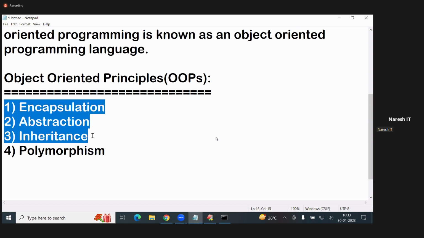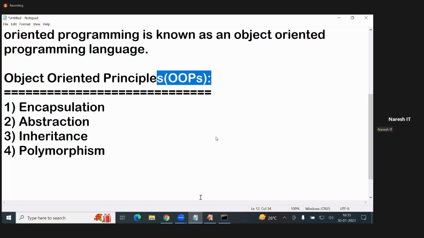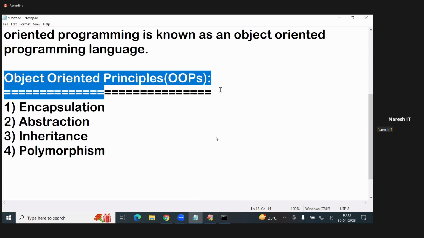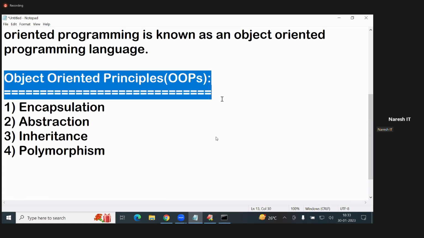Before the Java language, only these principles came. In 1979, these principles were introduced in the market. In 1983, the C++ programming language came. C plus OOPS, that is only C++. C plus object-oriented principles will become C++. So whatever is there in the C language is there in C++ also. Additionally, what we have? OOPS.